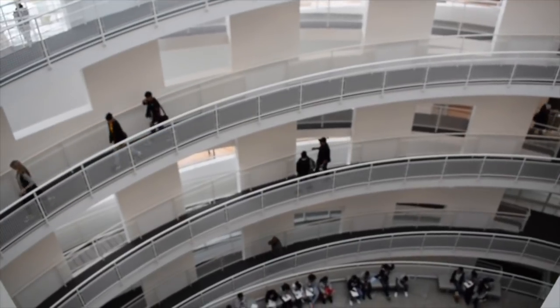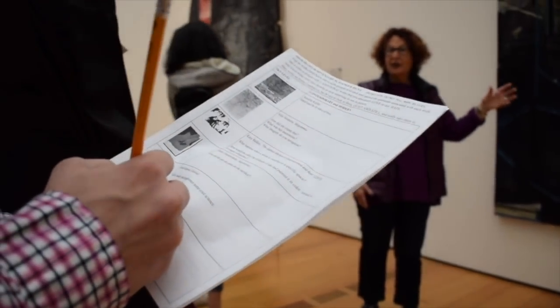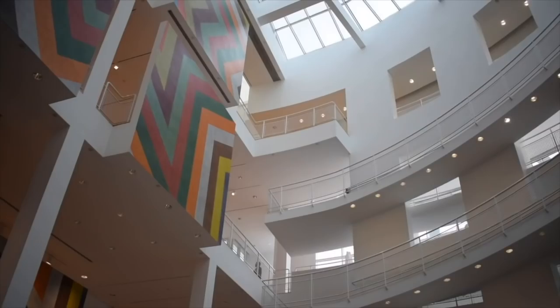Well, we are the largest museum here in the Southeast, and we definitely bring in about 53,000 students here yearly, and we're always hoping to reach more and more of those students. First-time visitors, we've got the Highlights Tour, which will be pretty much a touch of everything, from architecture to sculptures and paintings and photography. Everything is tied to the curriculum. So if it's elementary, middle, high, we tie it to all the standards.